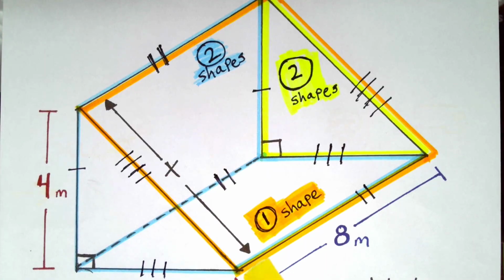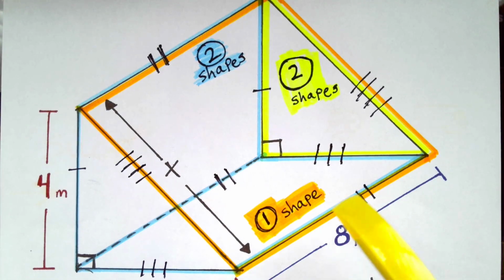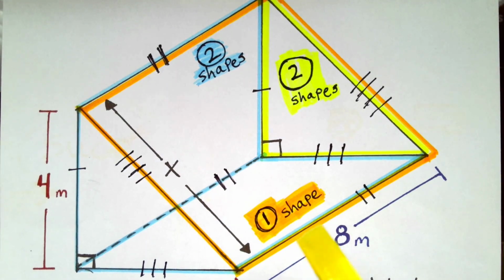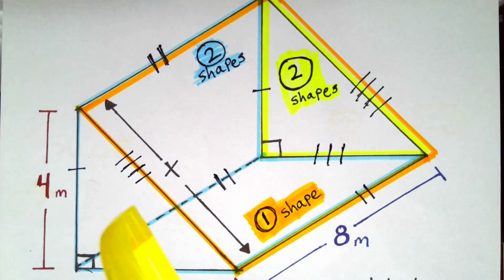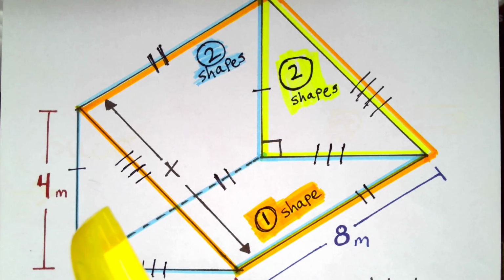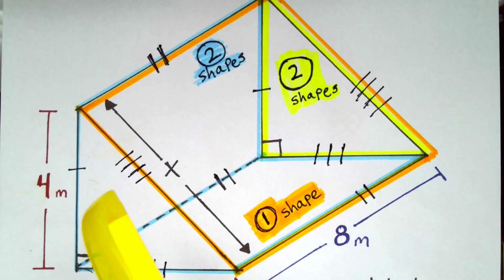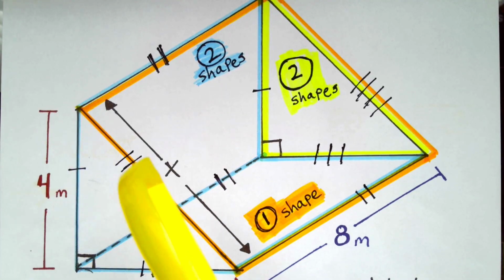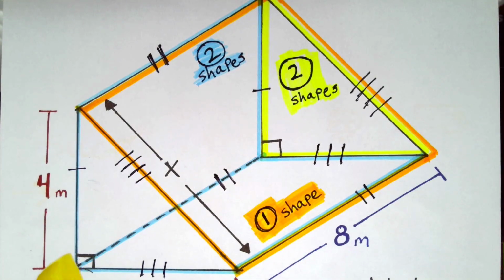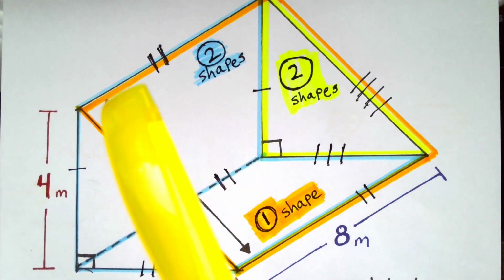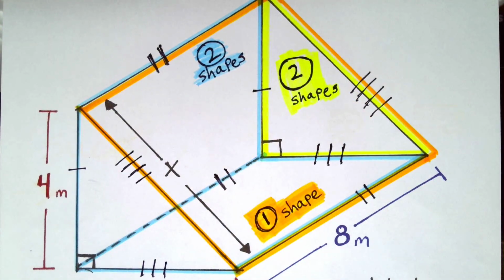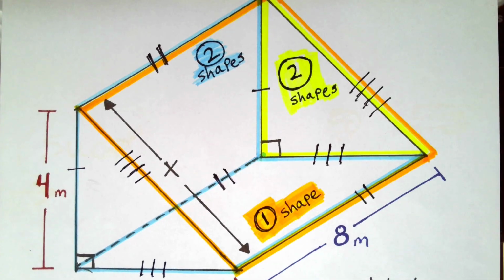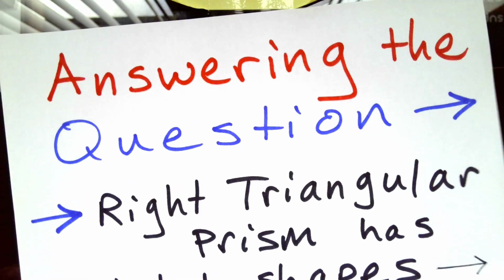And so you need to understand that opposite sides in a rectangle are equal to each other. We know that this length here is 8 for the largest rectangular shape of this prism. We know the side of that length, which is the hypotenuse of the right triangle, I found in question 1 videos regarding what is the hypotenuse of the right angle. We know this value here is 5. We know the base of the triangle is 3. Okay, so we can figure out the area of all of these shapes and then add them up together to find the total area.